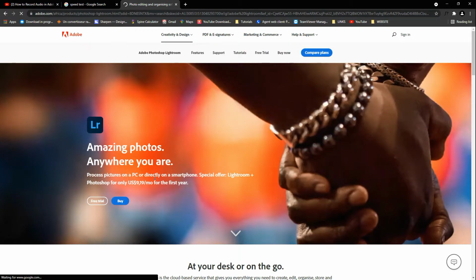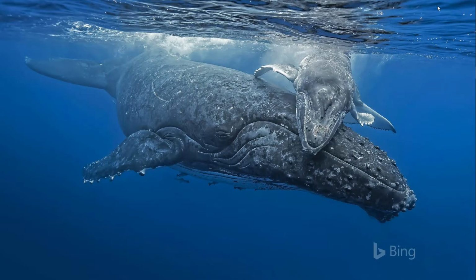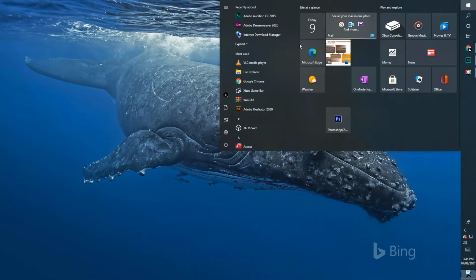So this is Adobe Lightroom, and you can edit several images at once. It has a feature that lets you apply the filters and all the image adjustments at the same time. So for photography, Lightroom is the software.